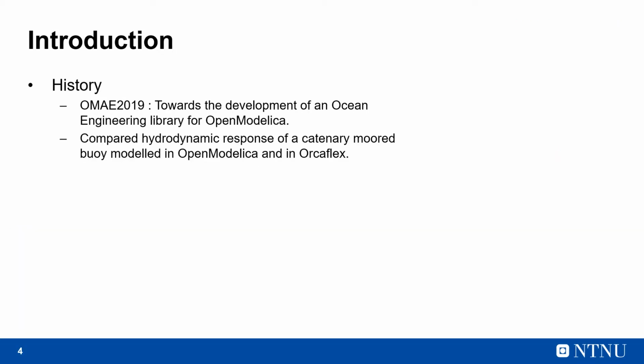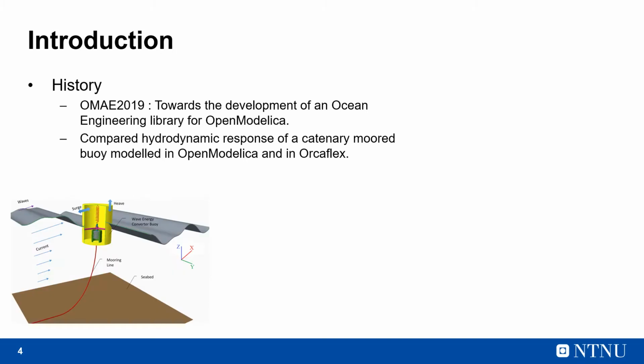Looking at the work that has been done till now in this direction, in 2019 at the Offshore Mechanics and Arctic Engineering Conference, we presented a paper titled Towards the Development of an Ocean Engineering Library for Open Modelica, where we compared the hydrodynamic response of a catenary moored buoy, modeled first in Open Modelica and then in Orcaflex, which is a popular time domain ocean engineering software, and we proved that the results are in satisfactory agreement.